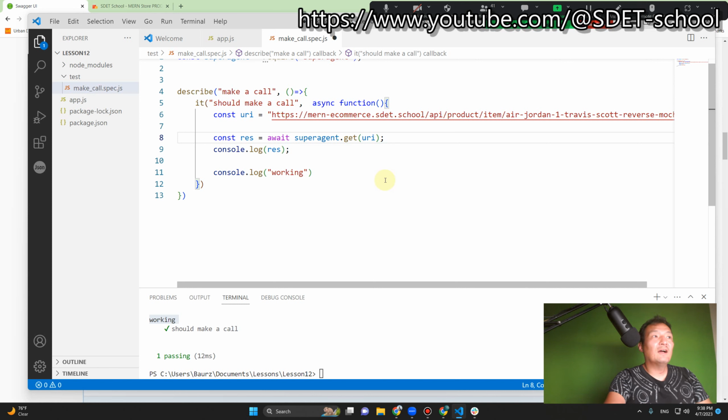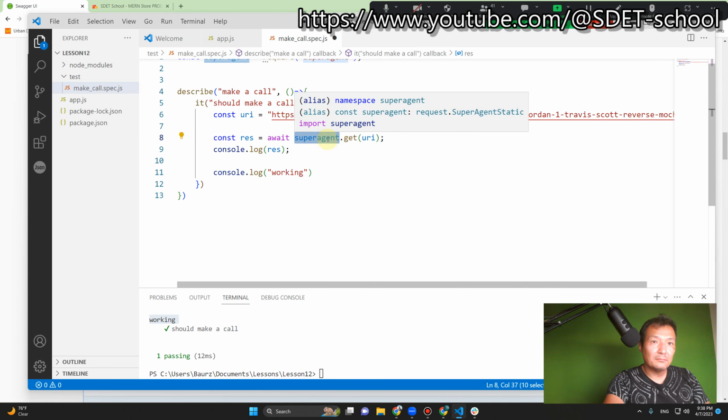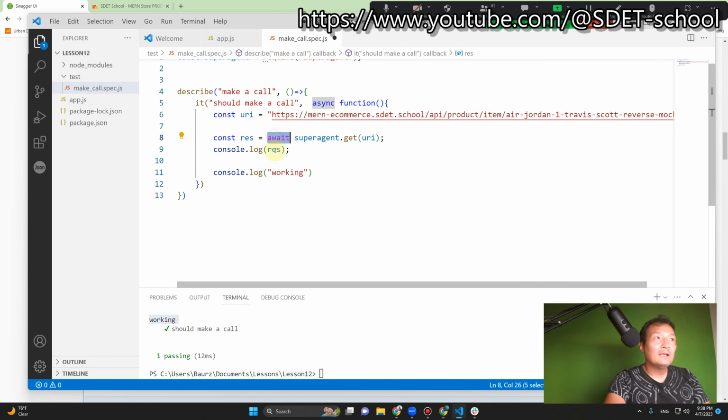So when I call function Superagent, I place await in front of it. What happens if I place await in front of an asynchronic function? The whole code becomes synchronic. What happens? We're making a call over here, and at this point we stop our code and we wait until we get a result.